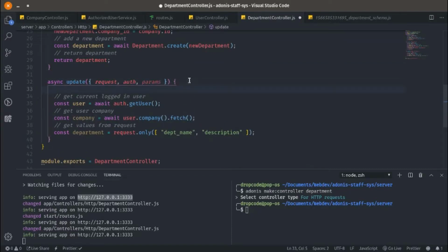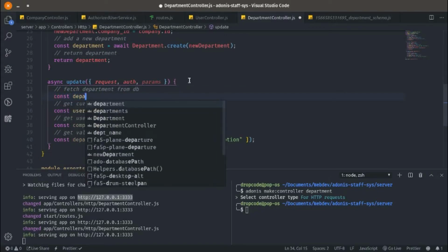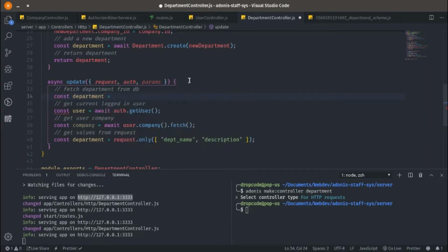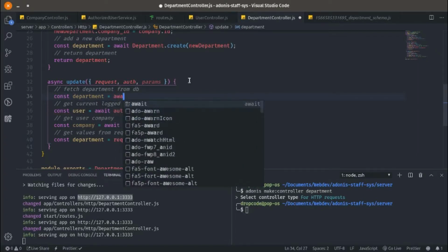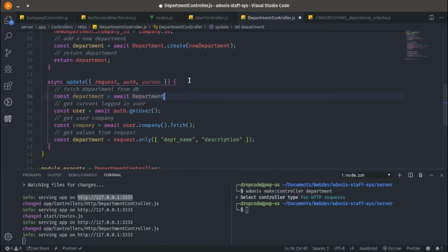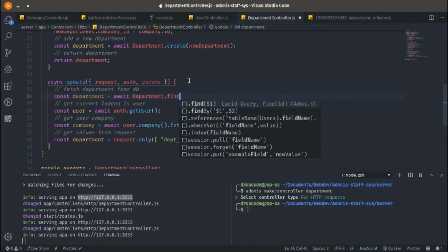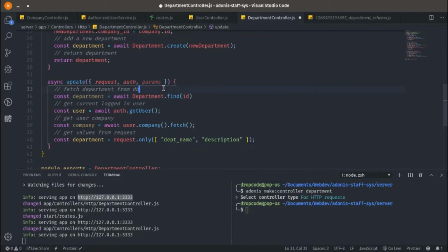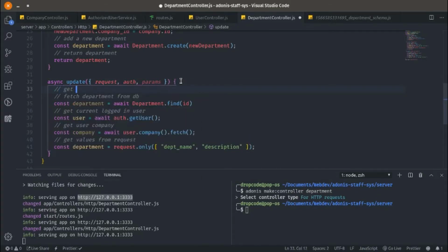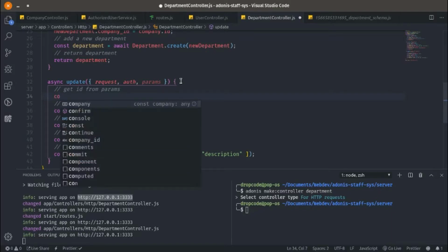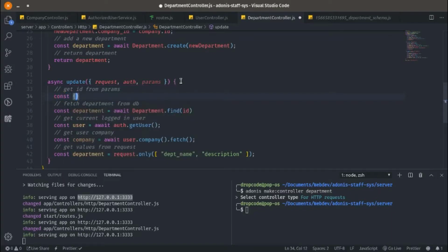So right here at the top, I'm going to say from DB, then we'll say department equals to, so we're going to use our await, then we'll call department dot, then we're going to find, then the ID coming from the params, which we've not yet gotten to, params, then we'll say ID equals to params.